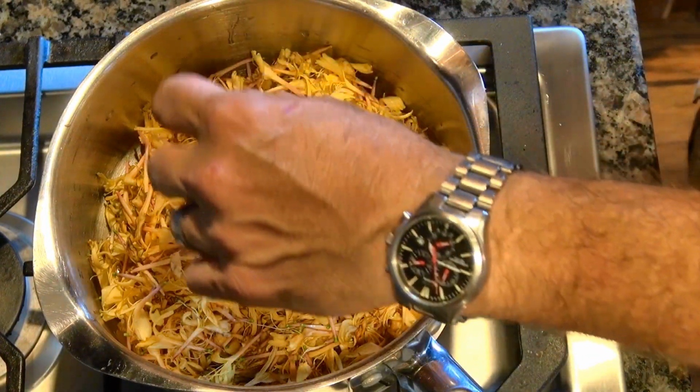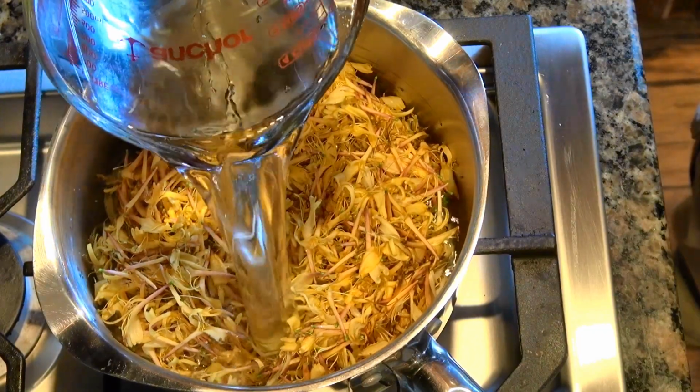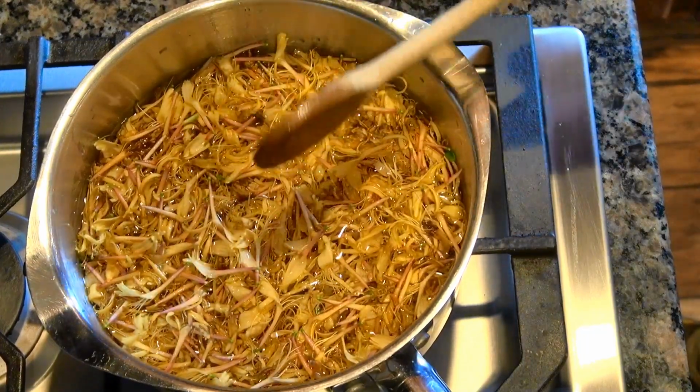Okay, we've got our 4 cups of washed honeysuckle. We're going to add 4.5 cups of water. Okay, we're just going to bring this up to a boil. We're going to make our tea.